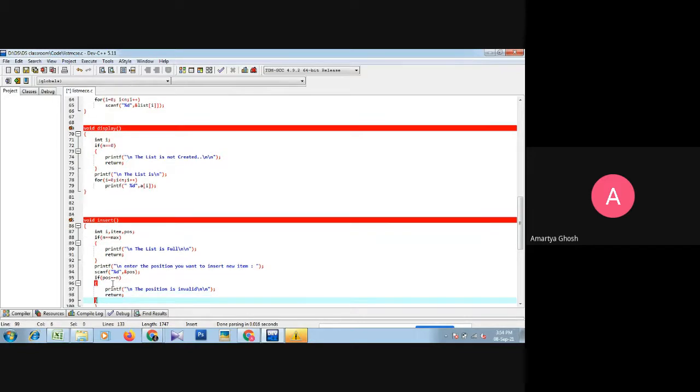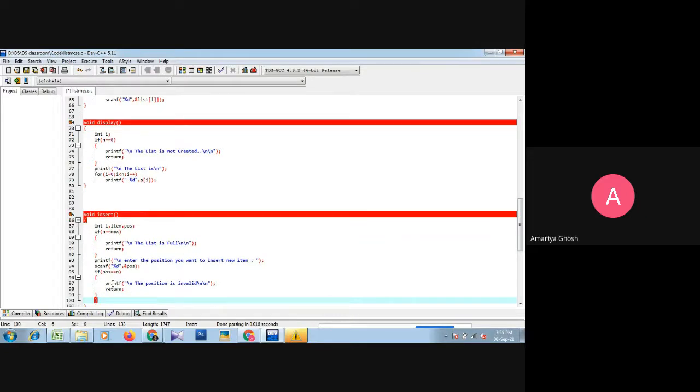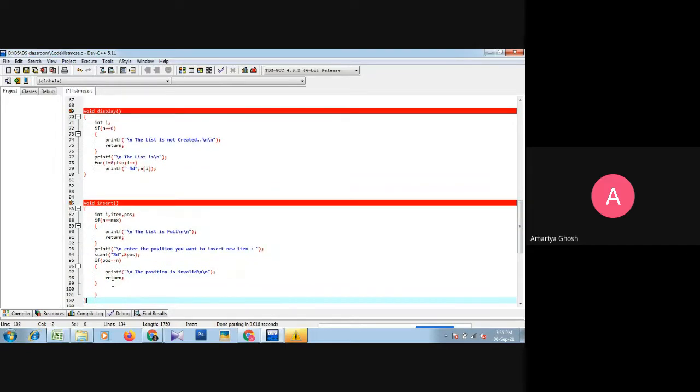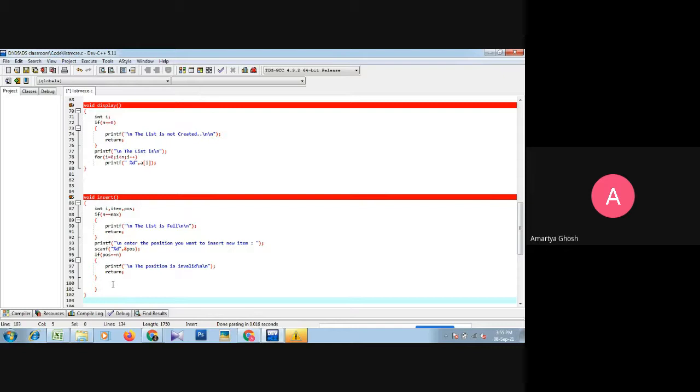If the position is not invalid, then we can insert the new value.